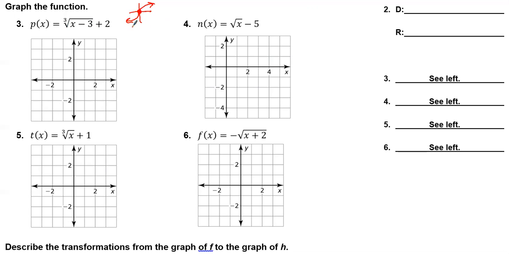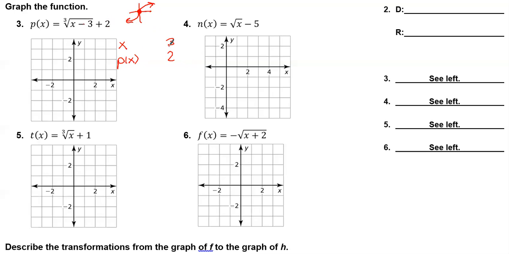So just like the other ones, you're going to have an h, k, which is going to be kind of where that vertex ends up based off of the horizontal translation and the vertical translation. So I have my x and I have my p of x, input and output, and because it goes in both directions, this is kind of like the middle of the graph. It's not a vertex, but it's like one. And its location is at h, k, so it's actually at +3, +2, because it's 3 units to the right and 2 units up.